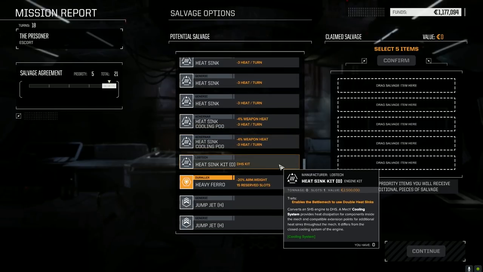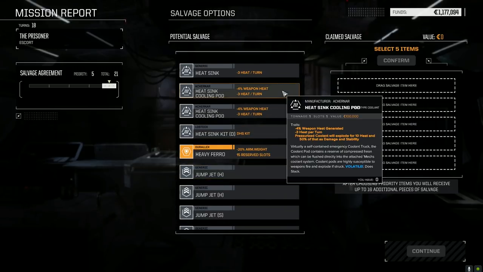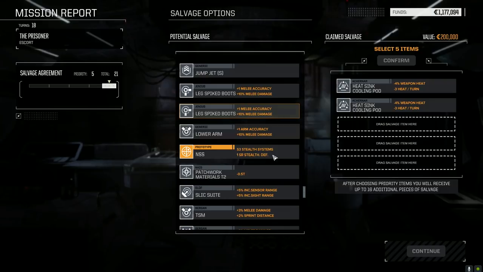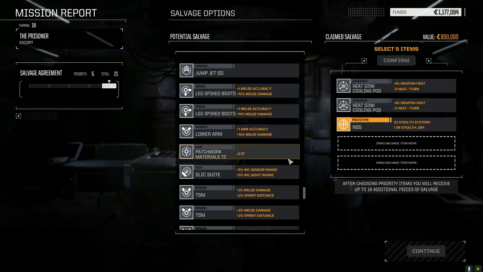Heats and cooling pods, those are kind of good. Maybe we should take a couple of these guys. I mean, I feel guilty about, oh, spike leg boots, too bad we don't have an SS system. That's an option as well. We wanted to kind of go all stealth.